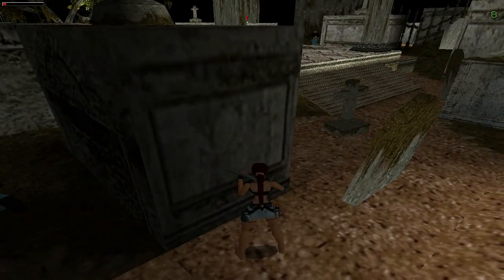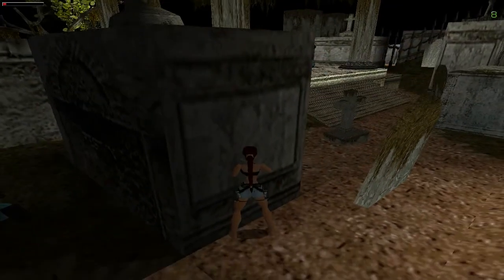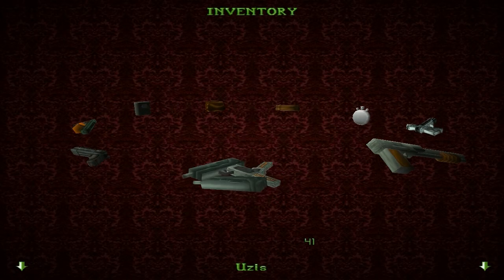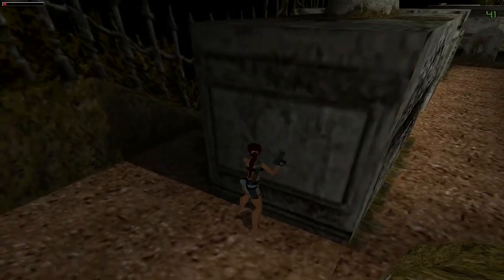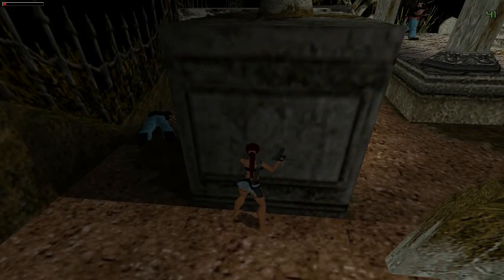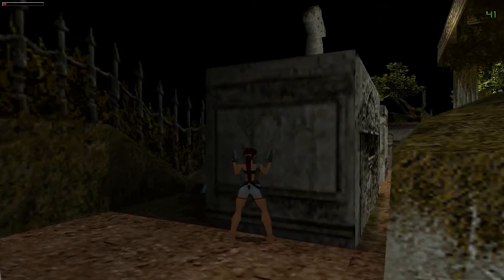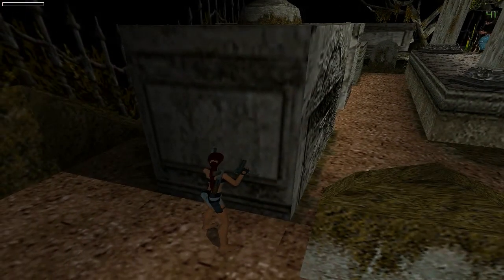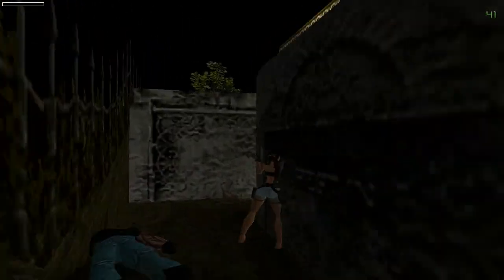We're cutting it close here. Oh, man. I don't have any... Oh, I do have some Uzi ammo. Well... This is... I might just die here. Whatever. Because there's one person over there who can definitely destroy me.